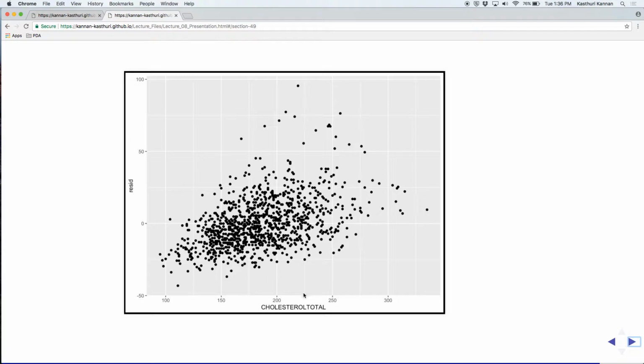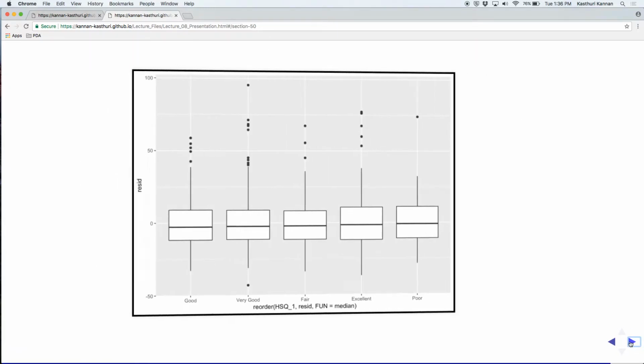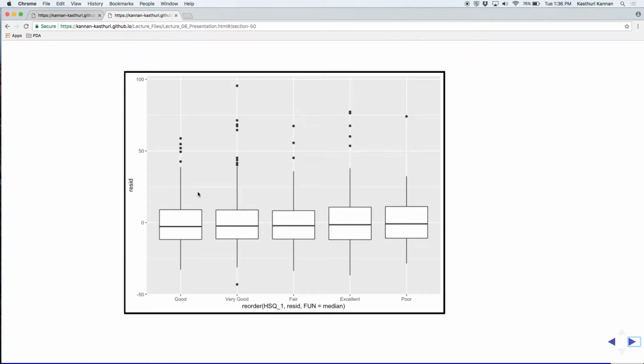So you can see how the residuals are distributed, as well as look at the entire box plot between the residual and the health status, right? This is the data that is decoupled from the information on how LDL is affecting the total cholesterol.